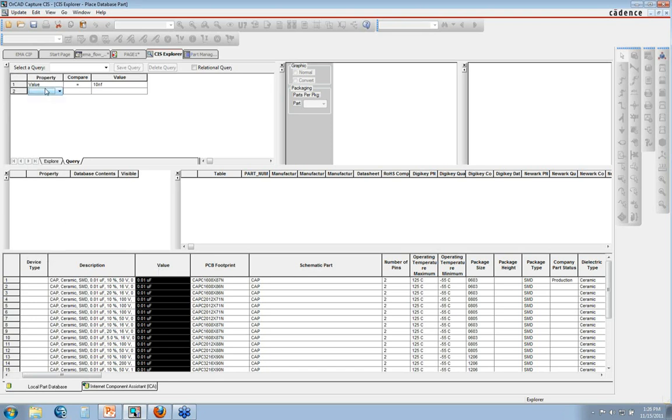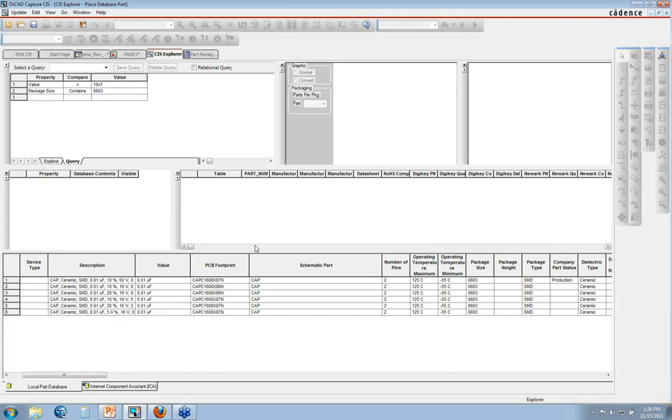Also, if I want to do a multi-line query, I can also include maybe a package size, and you can have different kinds of compare functions here. Maybe it's an 0603, and then I can select that, and I can streamline the entire search for the value and the actual package size.